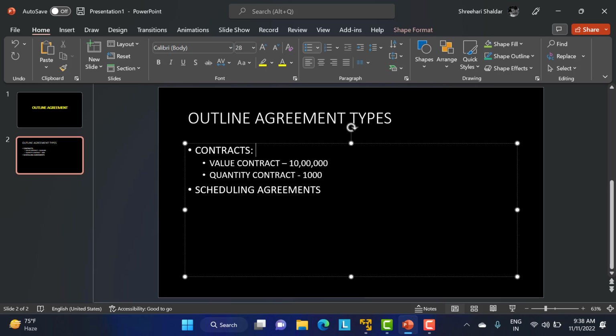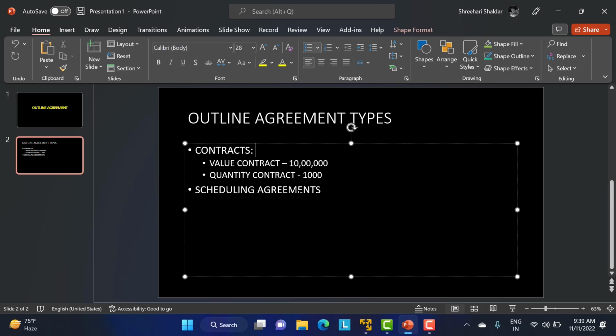But here in the contracts, the purchasing organization or the company will not leave that vendor. The vendor will have orders all the time from that particular company. That is fixed here. So the vendor is happy because he is getting the orders, and the company is also happy because the vendor is providing the materials at a much lower cost compared to whatever the price is in the market. That is how they have the contract with each other and proceed further. So we have seen the value contract and the quantity contract.